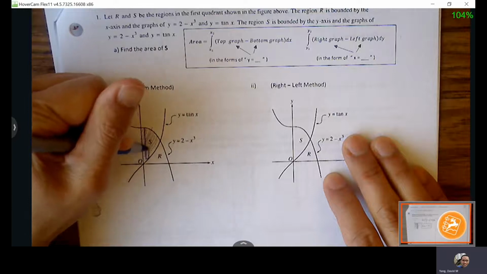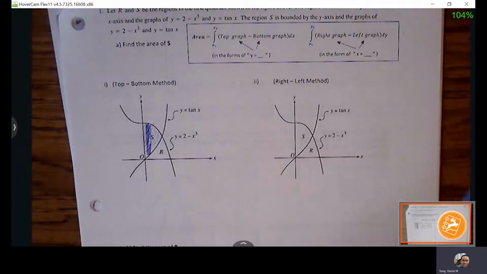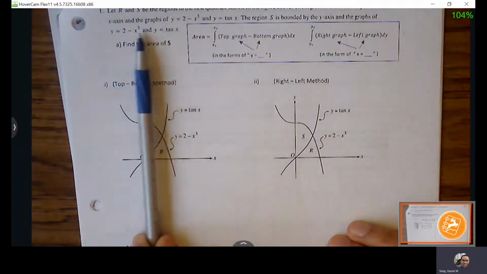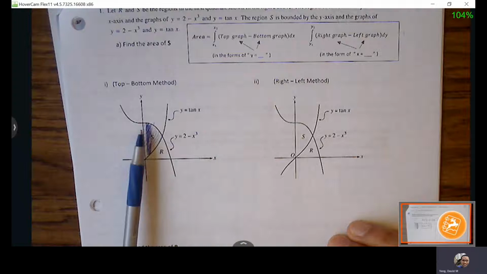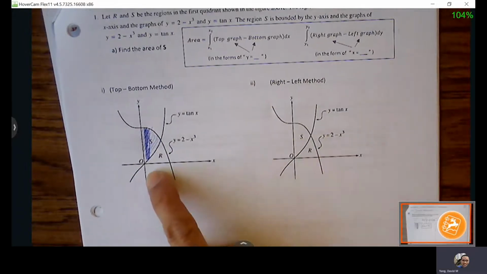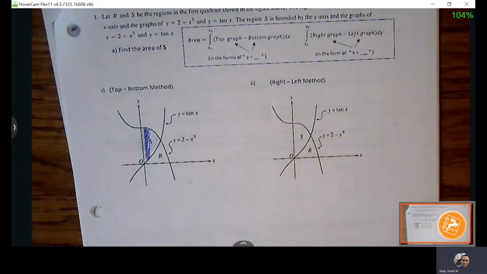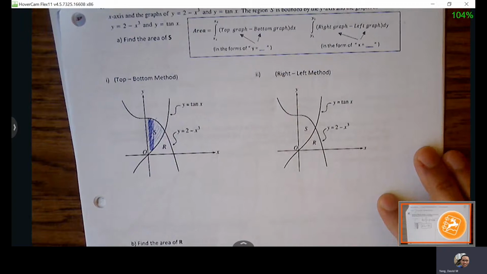So just draw a representative rectangle and visualize moving that rectangle from one end to the other. You can imagine that the top of that rectangle is always touching the same curve, and the bottom of the rectangle is always touching the same graph as well. So you get that consistency, you know that there's no sudden change. If there's a sudden change, then we may need multiple integrals. So let me identify the top graph here.